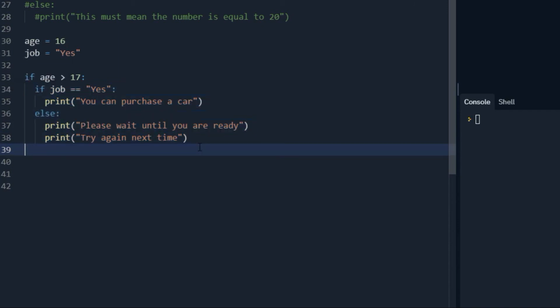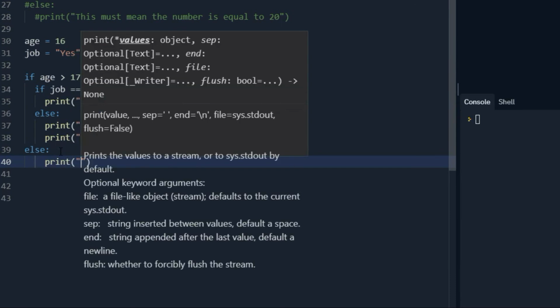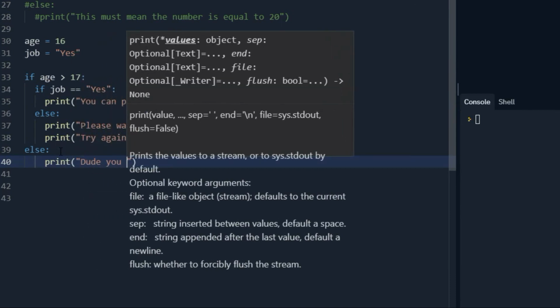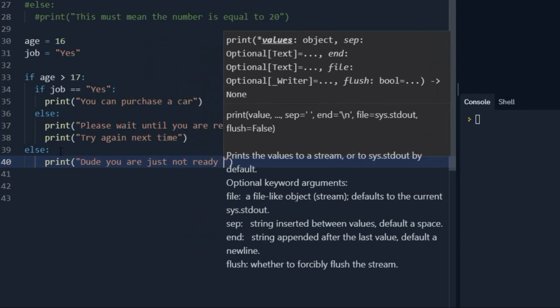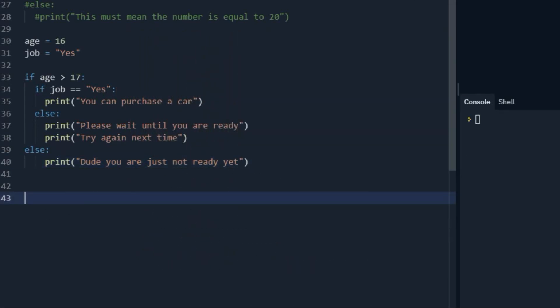So what I'd have to do is come back here and say else out here, which belongs to this top statement, and then say something like, dude, you are just not ready yet. Alright, now let's run this again. And of course it says, dude, you are just not ready yet because, hey, he's only 16.